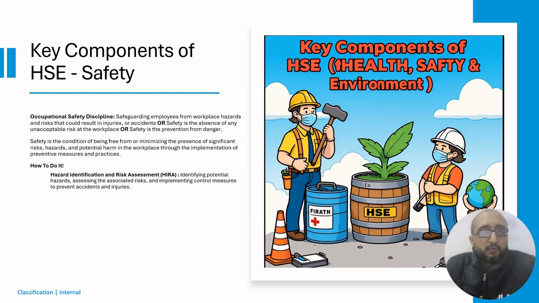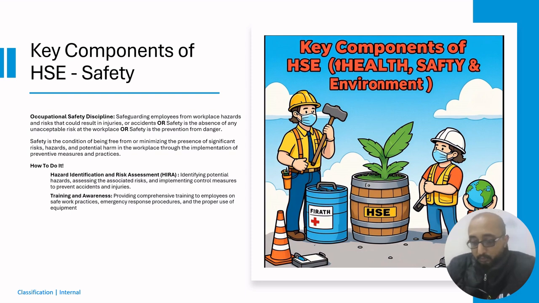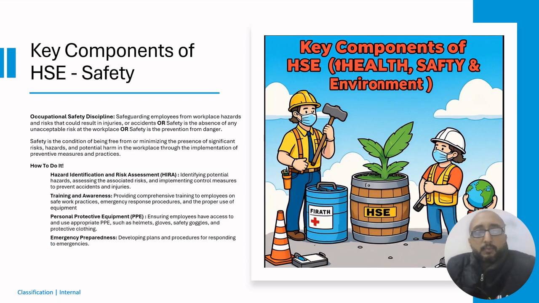So for the implementation of safety, we are conducting the risk assessment in which we will identify the hazards, then we will evaluate the risk, and then we will develop suitable control measures and implement them. As a control measure, we can provide training and awareness to the workers so they are more skilled, more knowledgeable, more aware of the hazards, and they know how to prevent or avoid these hazards.